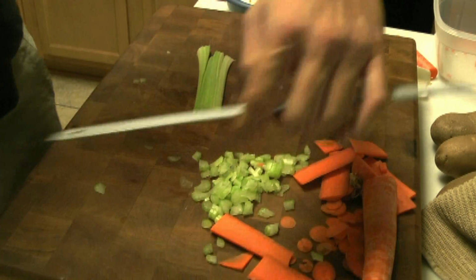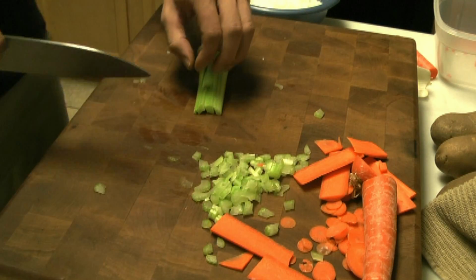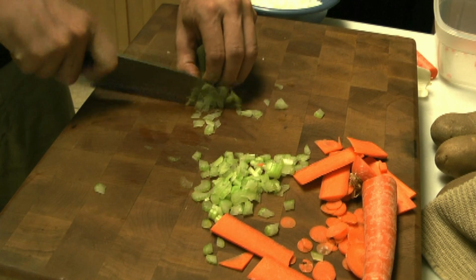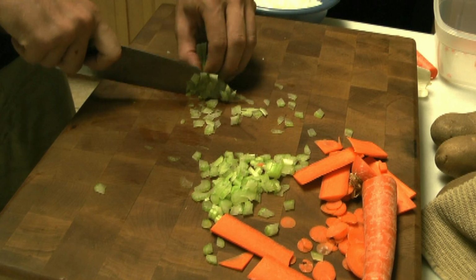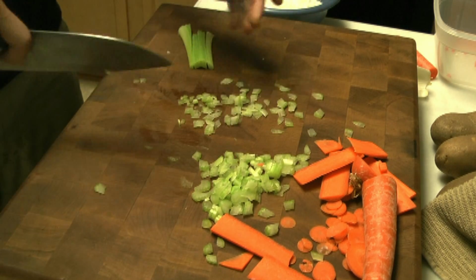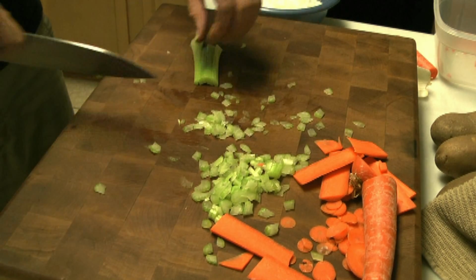This is about an inch or so wide of ingredients. And we'll just do a little claw grip. So if you can see there, the tip is able to chop a full inch or so width without missing anything. These are all separated. Very nice.